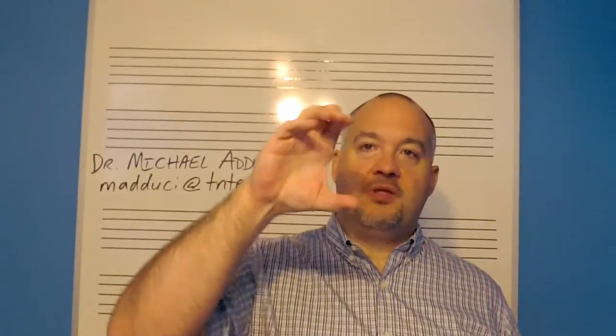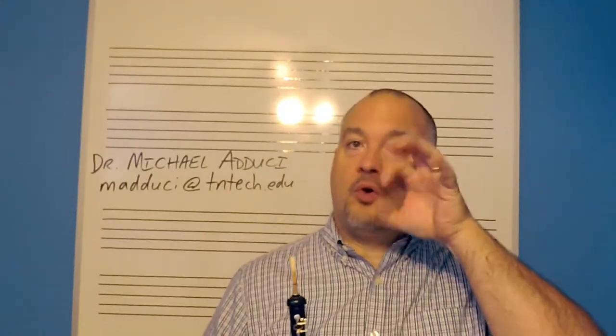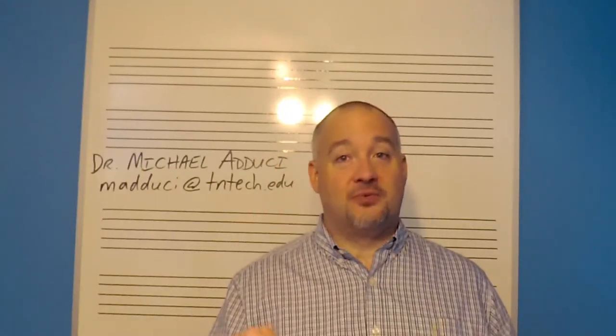Second thing — if I'm flat, it could be that my mouth is too open. If I play with good air but open my jaw too much, it has kind of a squawking sound. If I close my teeth too far and I'm biting on the reed, it gets really soft and thin sounding, and sometimes it tries to play an octave higher. So if you're blowing like crazy and no sound is coming out, you're probably squeezing the reed shut. Remember, I want you to be able to fit your thumb between your teeth while you're playing.